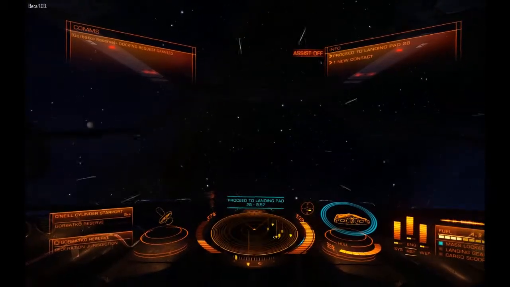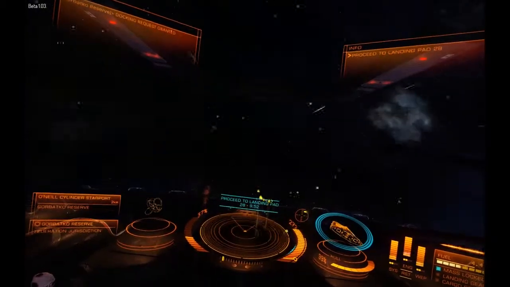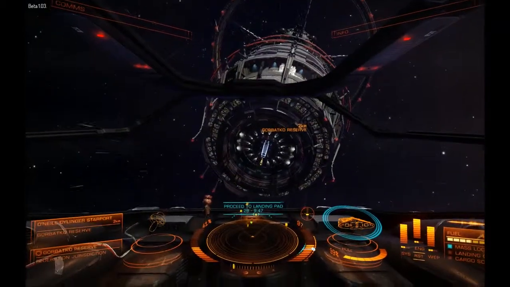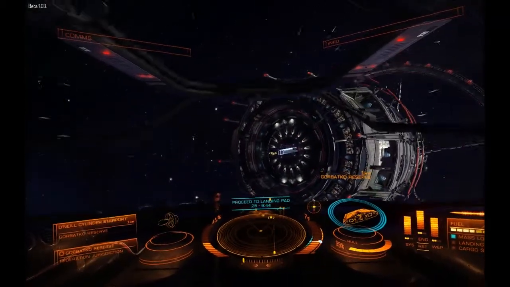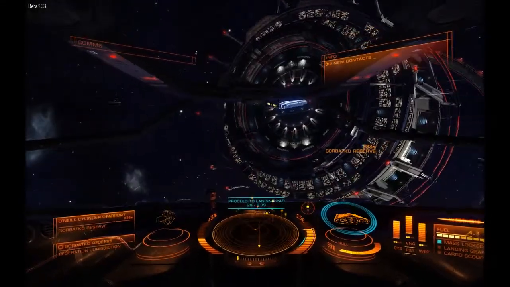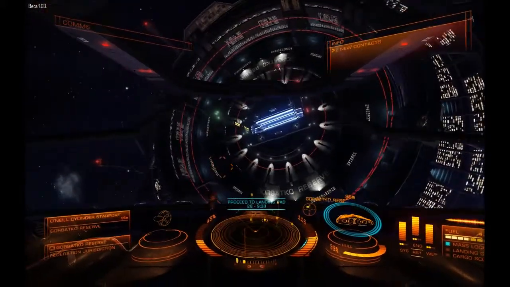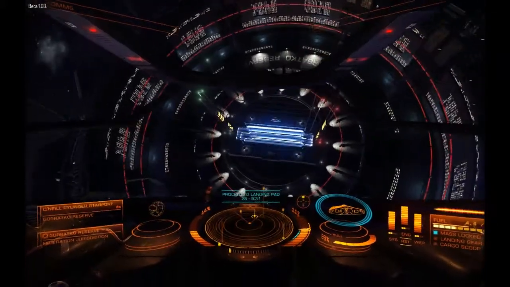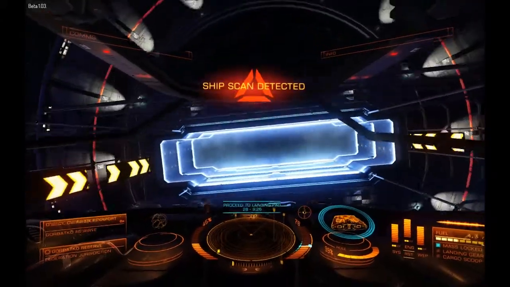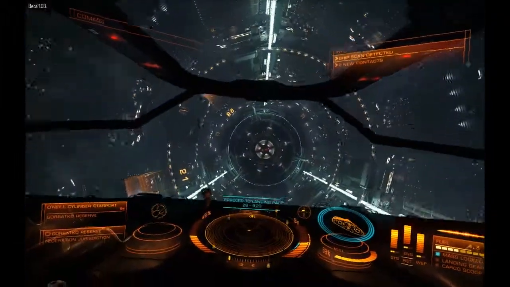Docking request granted. And then I will turn off auto and slow down a bit just to see where the slot is. The toaster slot, as some people on the forums I've seen say. So it says in the middle of the screen, proceed to landing pad 28. Detecting hostile scan. That'll be the police scanning my cargo bay. 28. So it's over here.